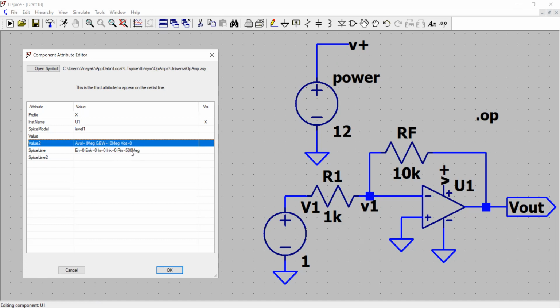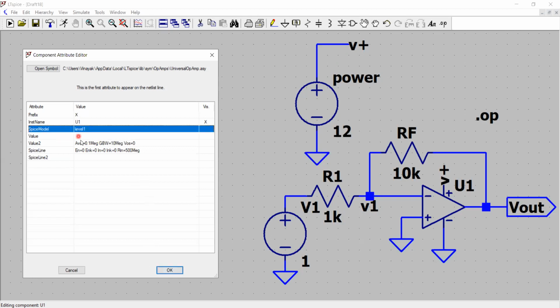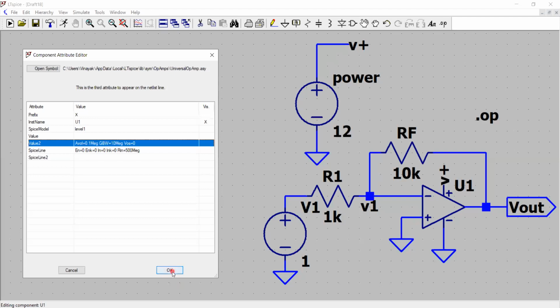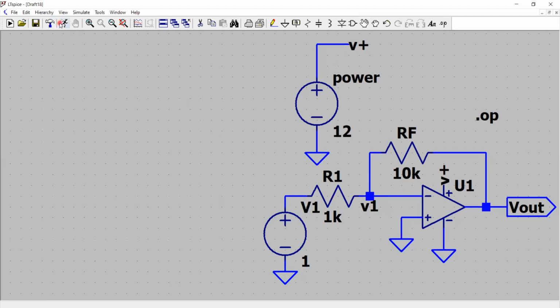Right now the voltage at V1 was about 10 microvolt, as we've seen at this node. So what if I change the gain to, let's say, 0.1 mega maybe? I'm just playing with the gain, and we'll see how much change comes there.